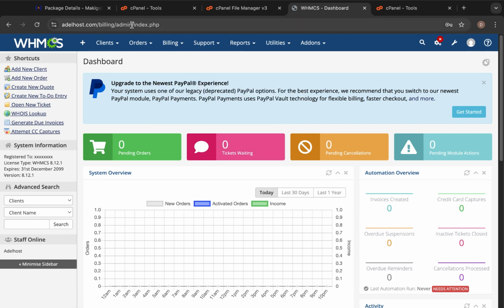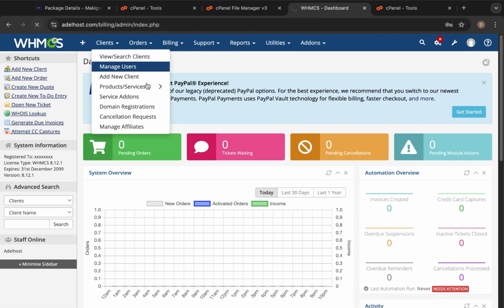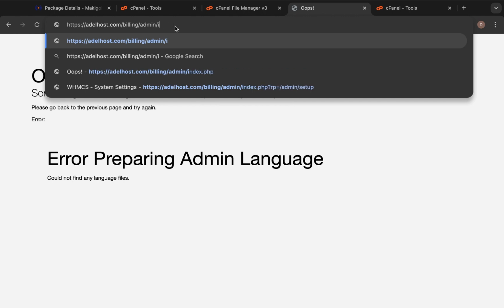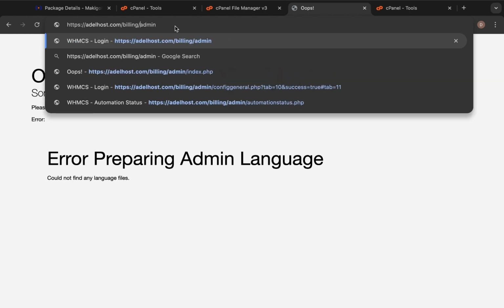Now, previously we were able to sign into our WHMCS directory, which is /admin. If I refresh now, the application should be broken because it has no idea where that admin URL is. So even if someone knows that my WHMCS files are in my billings folder, they don't know what my admin area directory name is, so they'll basically get this error: oops, something went wrong and we could not process your request. This is the default error page that they are going to get. Now, even if you go to secure admin that we just labeled, you will still not have access to that account. I'm going to show you that quickly.